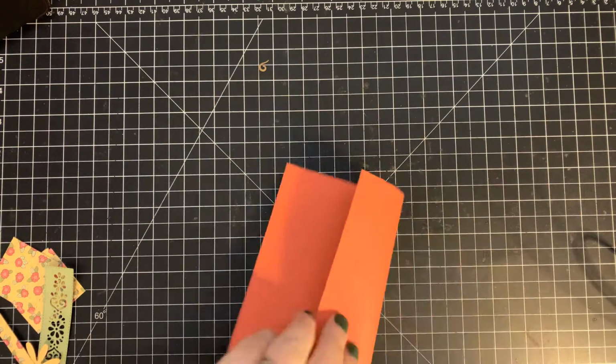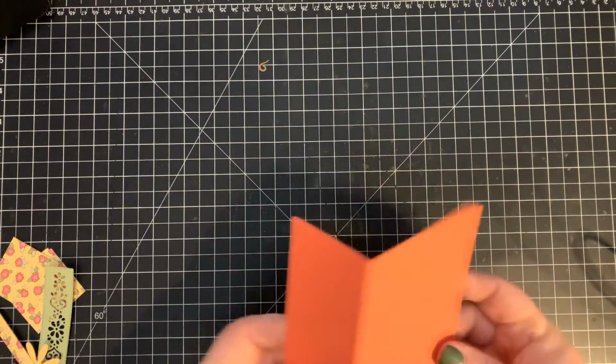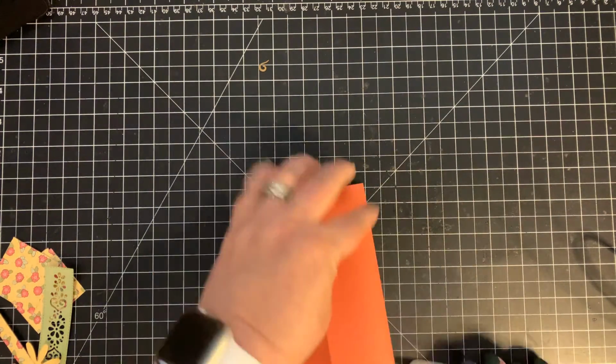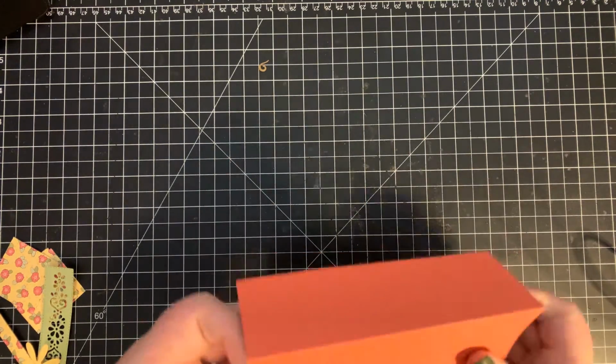Okay, so now I'm gonna burnish all of my score lines. And what the burnishing does is it breaks down the fibers in the cardstock and gives you a nice crisp edge.